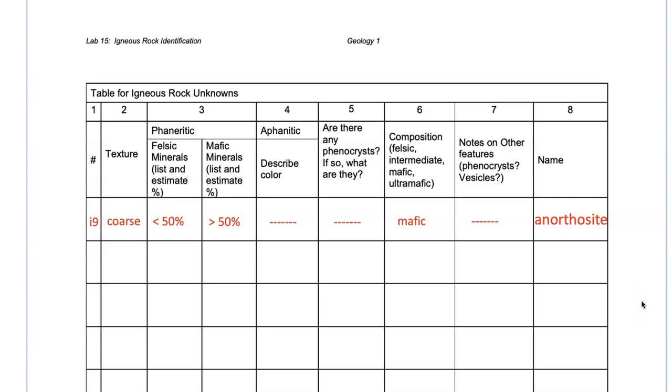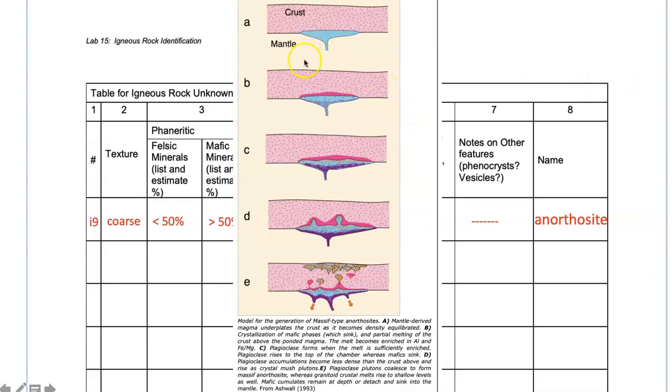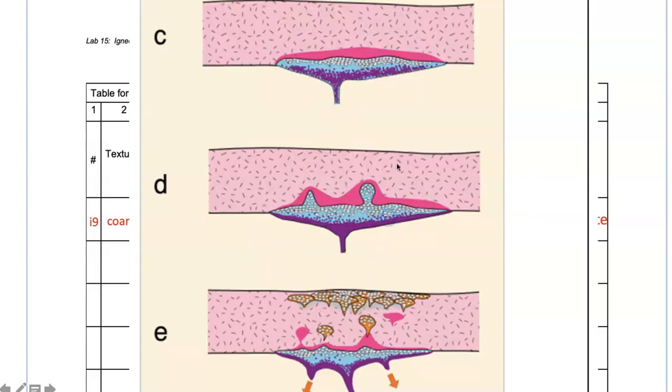Some of the more common anorthosite deposits are Precambrian. It's typically associated with mafic rocks, and there's a bunch of it in the San Gabriel Mountains, which is kind of cool. One idea is that it might be formed when magma comes to the base of the crust and ponds and starts to fractionate. And as it fractionates, I'm going to blow up this section right here.